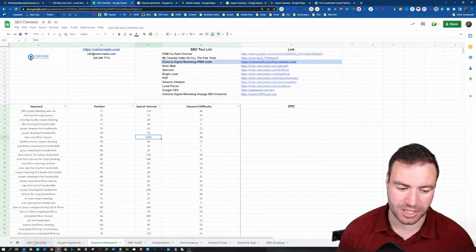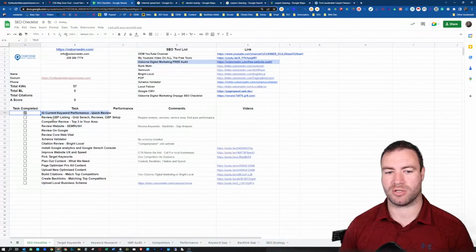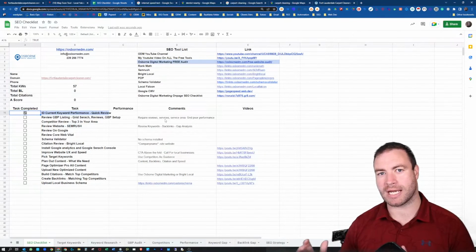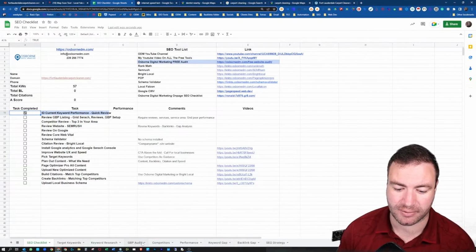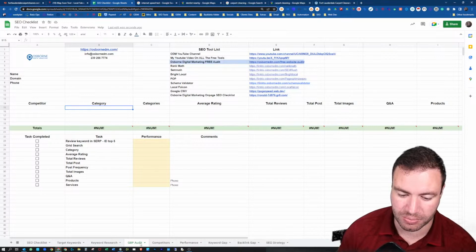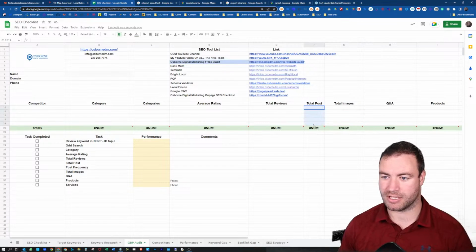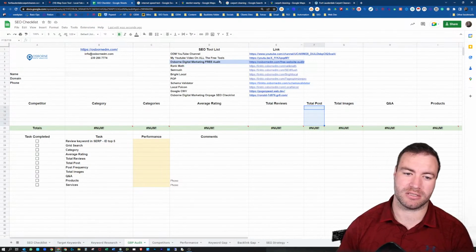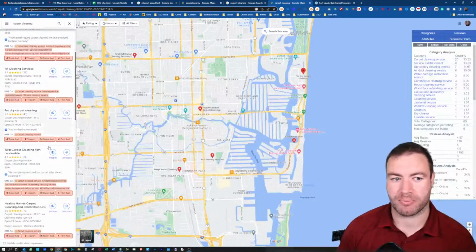On your SEO checklist, you can go through and say, all right, we've done a quick review. Now let's look at the Google Business Profile. We're looking at the required reviews, services. We're trying to figure out all of the stuff we need to help make our Google Business Profile earn us some traffic. So you need to come down to the tab that says Google Business Audit. As you can see here, we've got a lot of stuff. There's enough for, I think, 5 slots. In all honesty, I would at least do 3 businesses. I'm only going to do 2 for the purpose of this video, but you should be trying to grab 3.